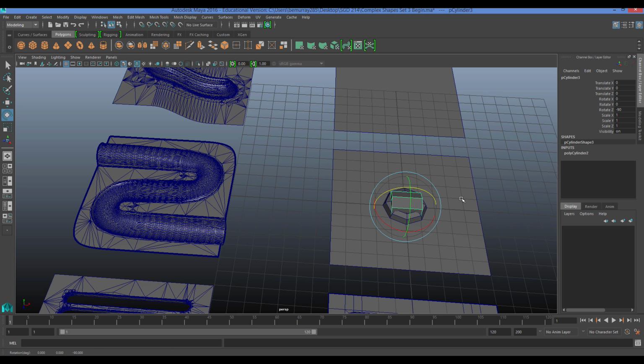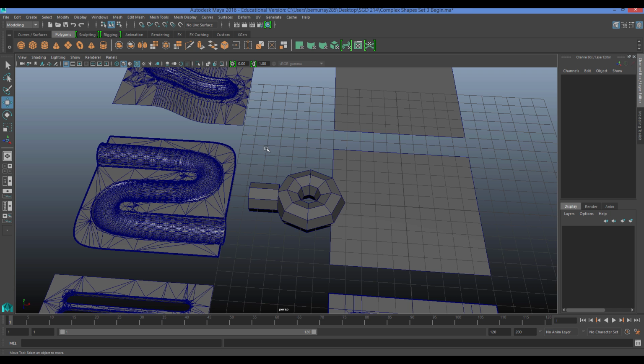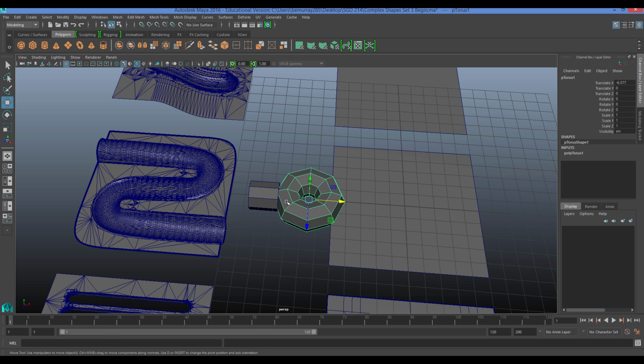The most important thing I can say of this project is just to pay attention to the images, let them be kind of your guide, and let that work. Section radius is 1, so it'll be as big around as our cylinder. Radius of a 1.5 should match up with the way the curve's set.